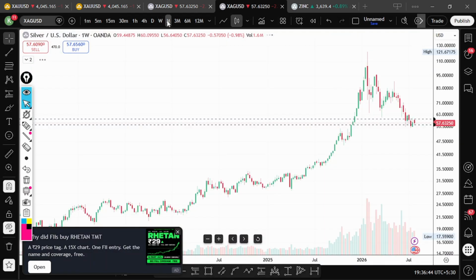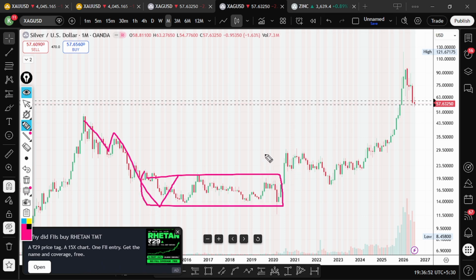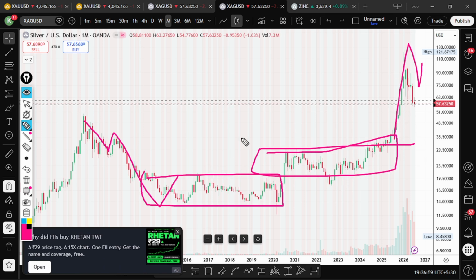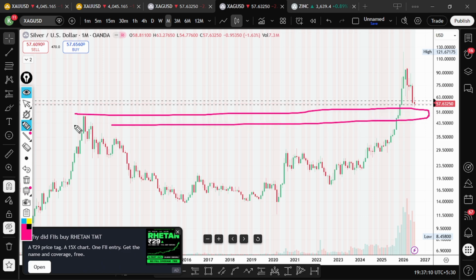On the silver chart, we'll do the same top down approach, and you can see the market has been going down. Here the market has accumulated: first accumulation zone, second accumulation zone, and silver is flying. Here silver went on a flying spree. What we can see on the monthly chart is that silver went up and now it's halfway down from its trend. See, this was a horizontal line. Here it started and around 50% it came down.